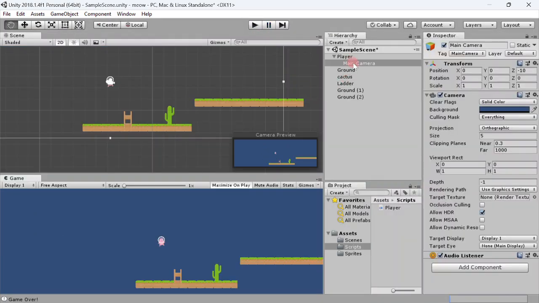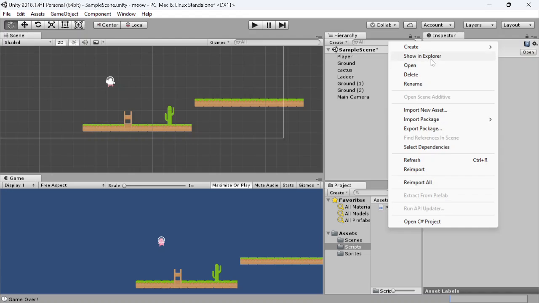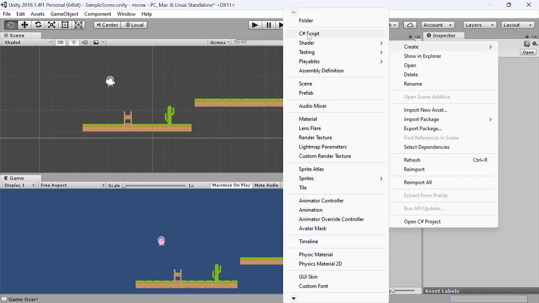Another way is by code, which is much preferred because we have much more control if ever we create a code for our camera. Okay, so what I'm going to do now is create another script.